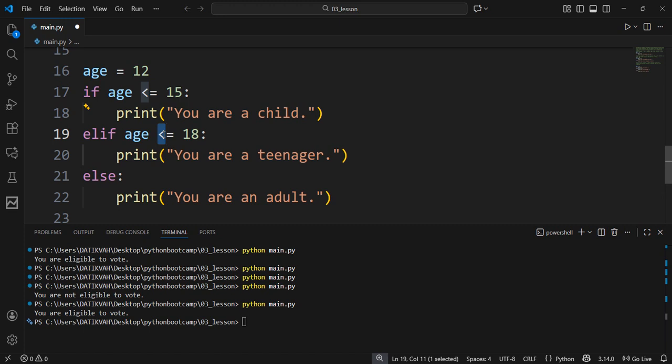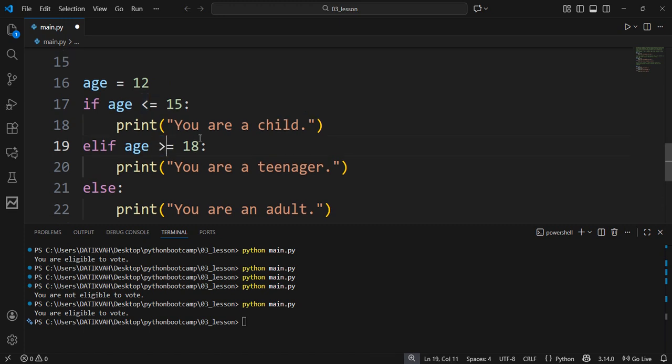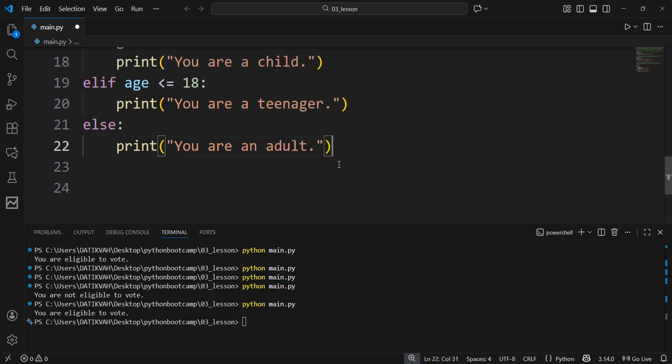If it's less than this, we retain the same thing. Let's say it's greater than 15, but it's nothing, let's run first to see what's going on.